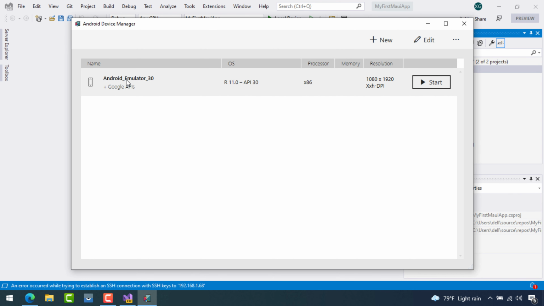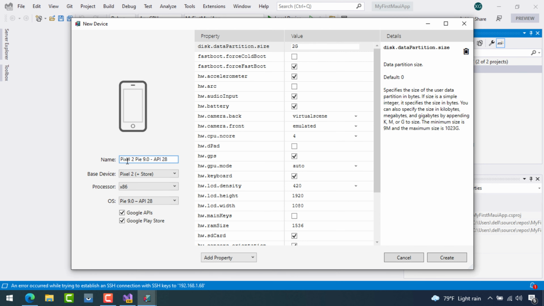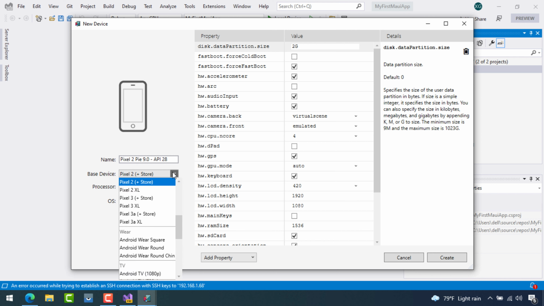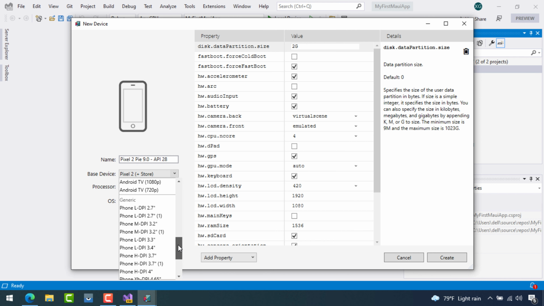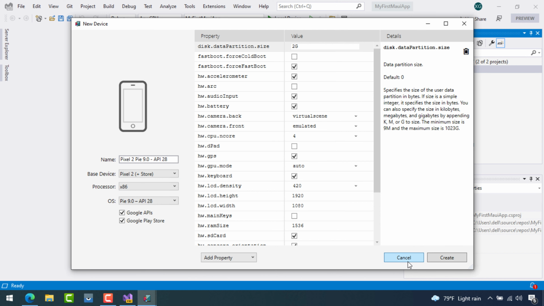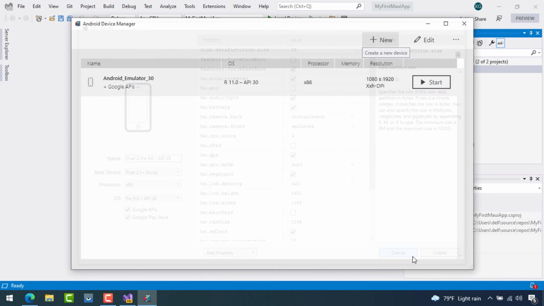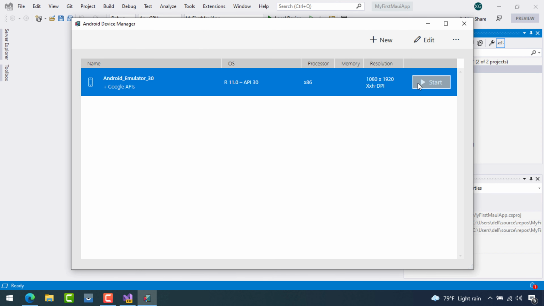Here I already have one emulator, that is Android emulator 30, which is predefined by my Visual Studio itself. But if you have a really slow system, then I recommend you go down and select low-spec base devices, so that the emulator will work faster. So you can see over here we can just create it, and I'm just using a faster machine so that my whole work is not affected.